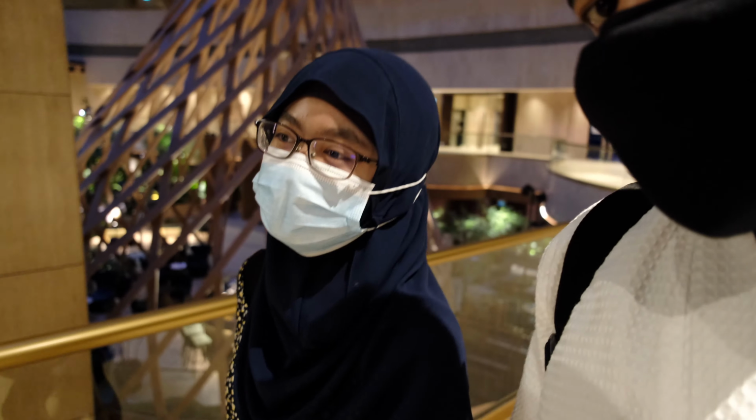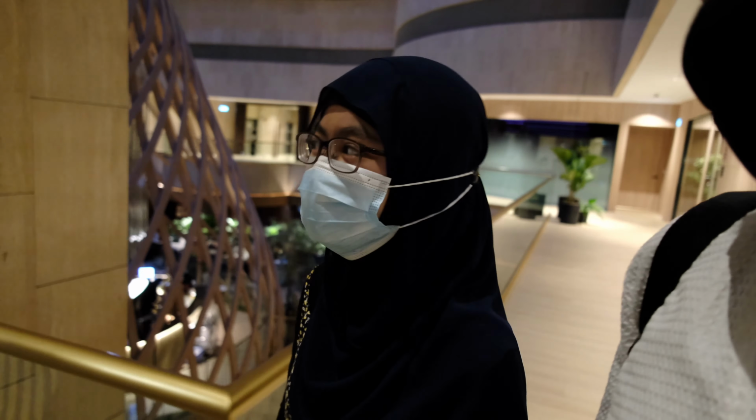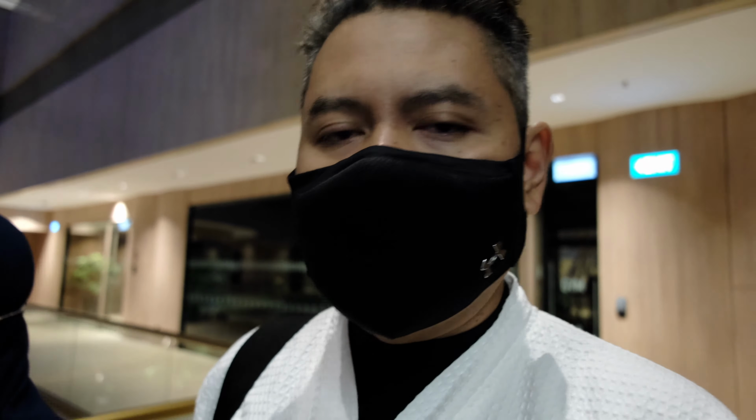Enjoy your swim. Heading back up and we're gonna have dinner. We're probably gonna order Grab food because I think everybody's too tired to have meals outside. So we're not going to go out anymore. Yes! What do you feel like eating? Anything. What do you feel like eating? I don't know. Maggi goreng. Yeah, we'll see what's available on Grab.